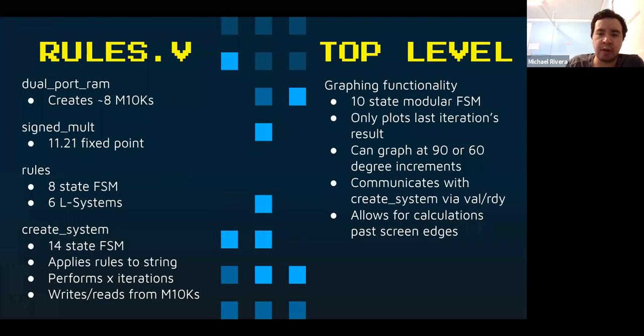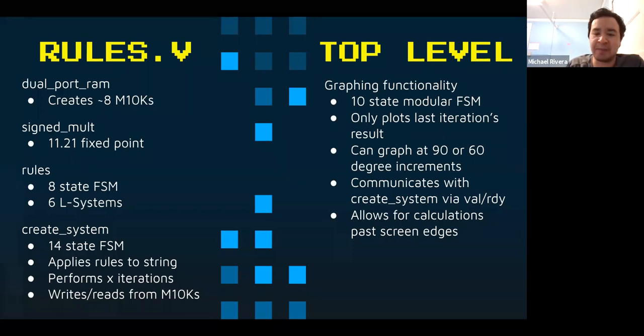So at the lowest level, we have our rules module, which takes an individual character and the type of LSystem, and then will apply the corresponding rule to the character. So the character is a singular byte, but our output of the rules module is 10 bytes. So this allows us to apply larger rules, up to 10 characters, for a variety of different LSystems. So currently we have a Dragon Curve, a Koch Snowflake, a Koch Curve, a Sierpinski Arrowhead, and there are two others. A cross and then a tessellated triangle. Although those don't work as well currently.